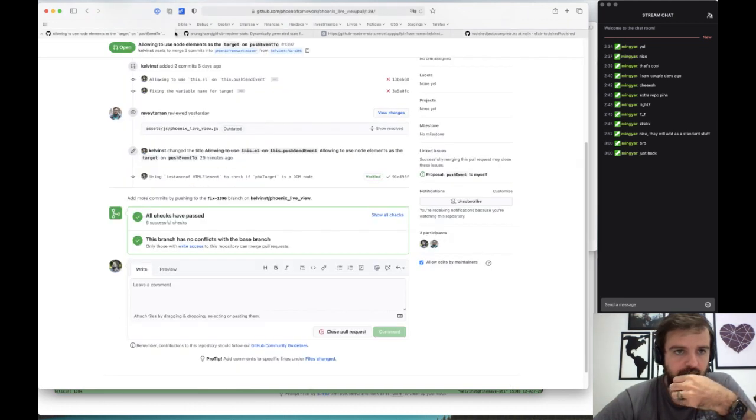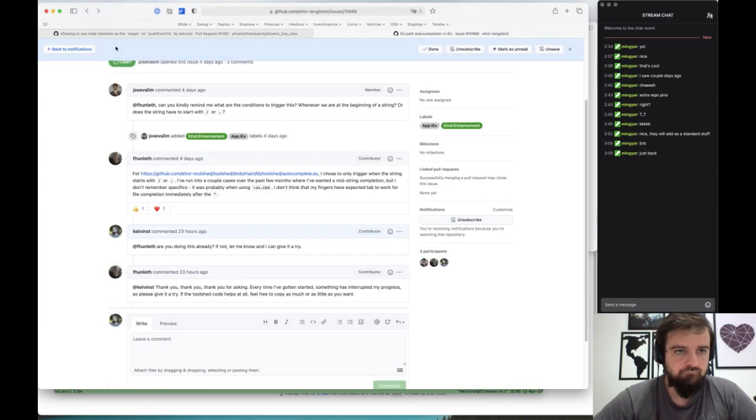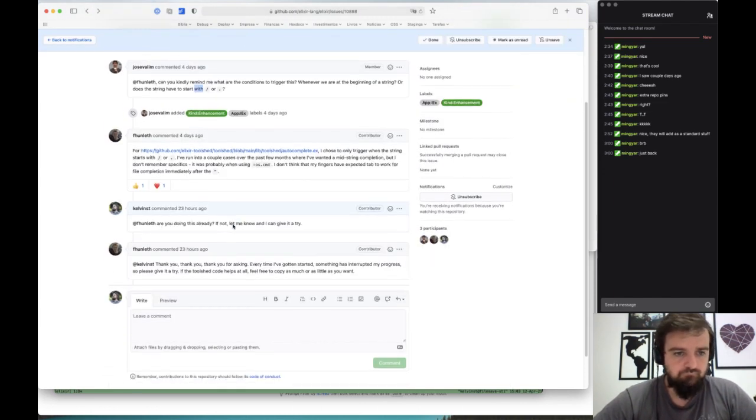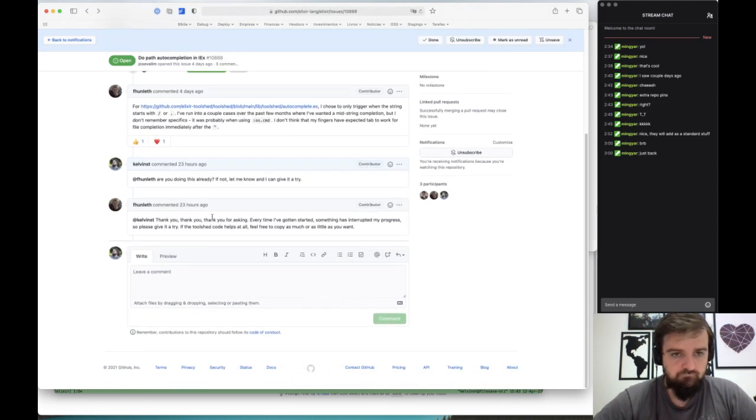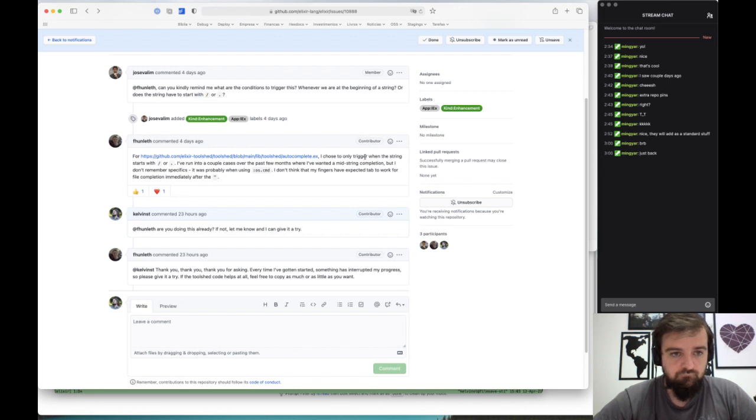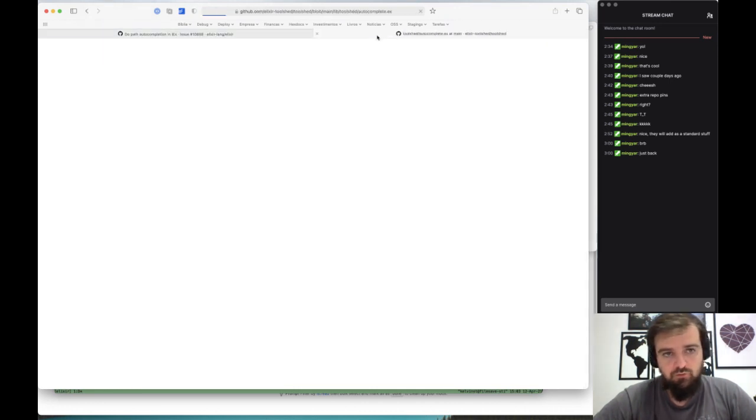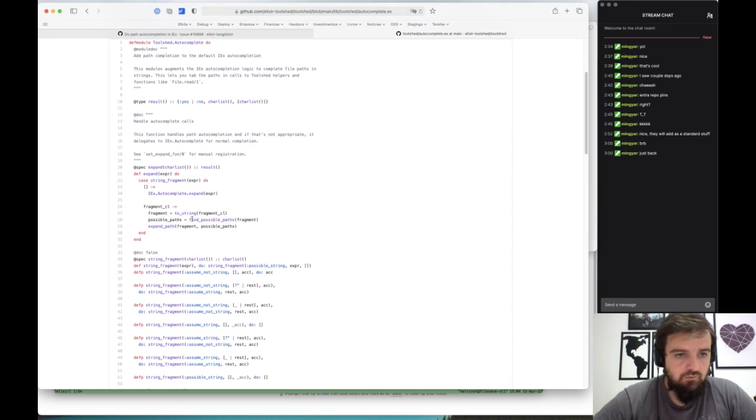Let me go back there. Yeah, actually. So this is the expand handle out complete calls. This function handle out completion, and if that's not appropriate, it delegates to IX autocomplete, right?